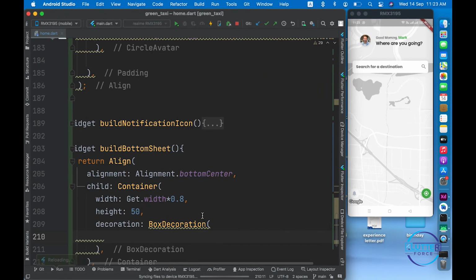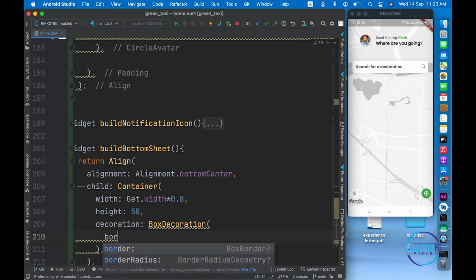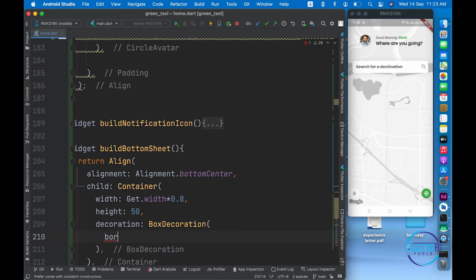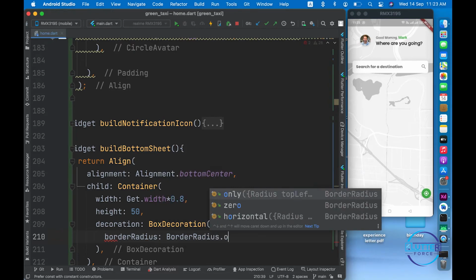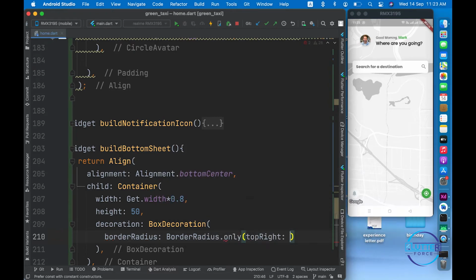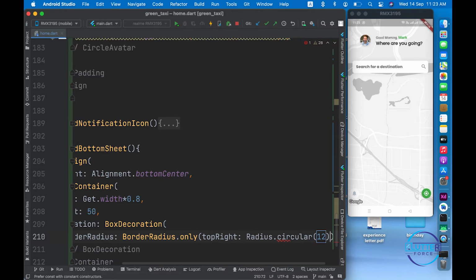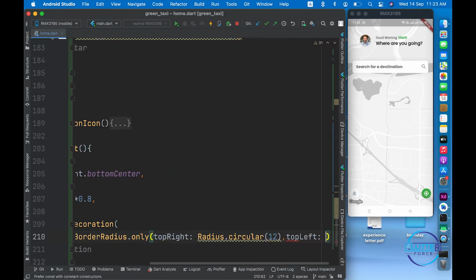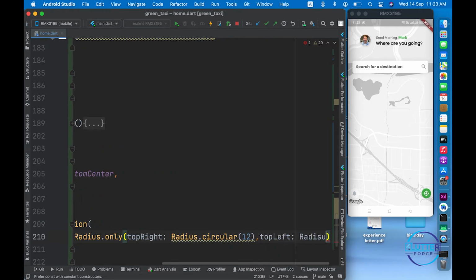Okay, border radius, BorderRadius dot only, topRight Radius dot circular, and it's 12. Also we have to apply on the top left side Radius dot circular and 12.